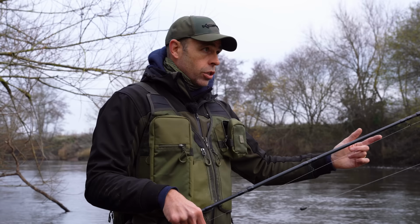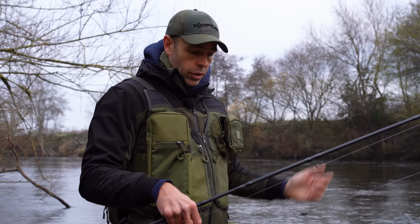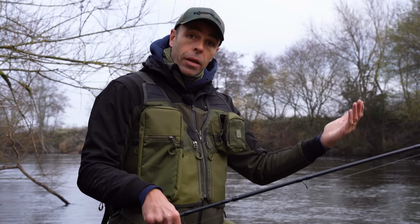I'm assuming, like I said, it's probably going to be about 6 to 8 foot out there. So I'm starting at 3 foot, about half depth. I'll have 2 or 3 runs. If they're up in the water and they're actually having to go for the maggot, I'll know, because I'll be getting bites. If not, I'll just take it down a float length at a time.